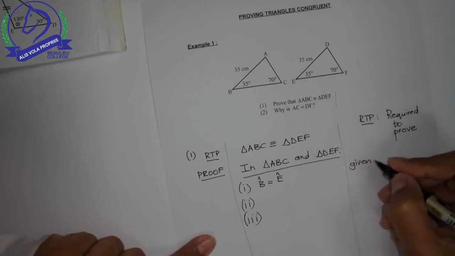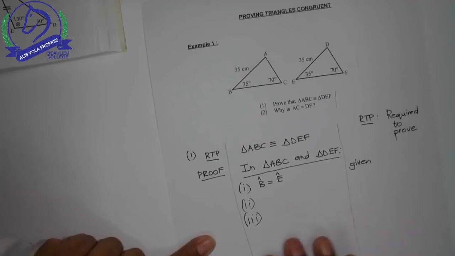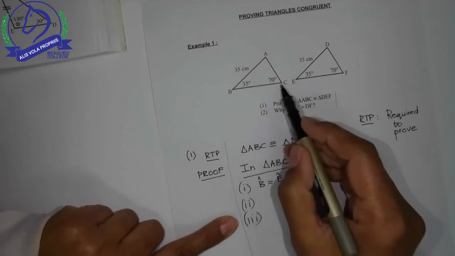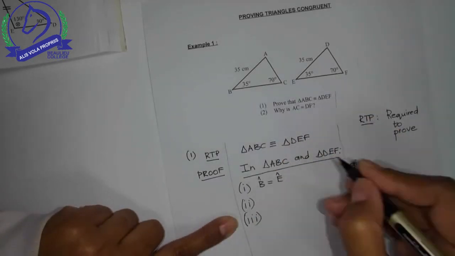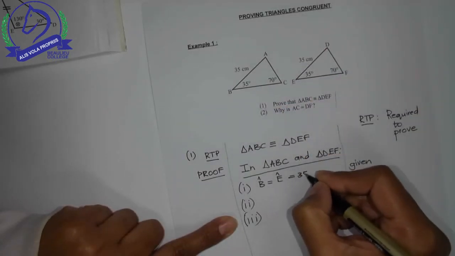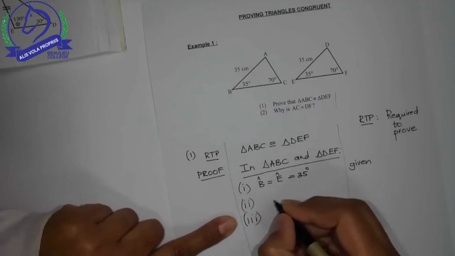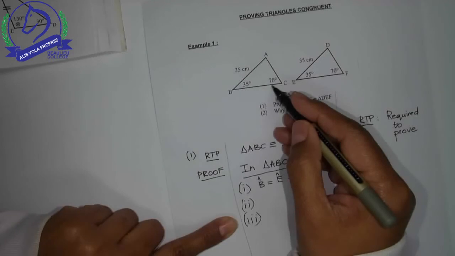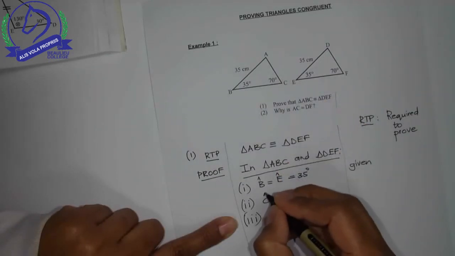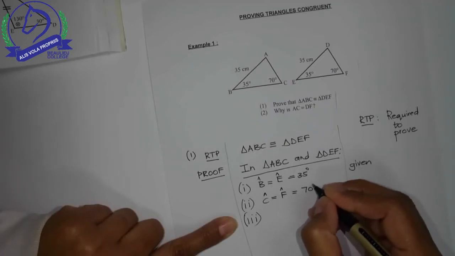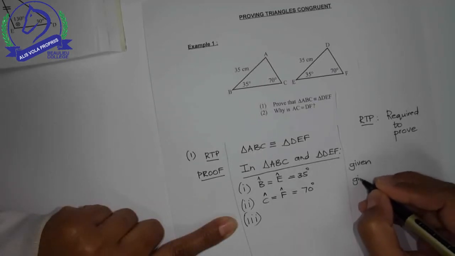We award marks for statement and reason. So please, this layout for congruency is important. Learn how to do it correctly. Second reason. You can see angle C is equal to angle F. In no particular order. If you want to start with that, it's fine. So you can actually say is equal to 35 because it's given. The second reason, as we said, I spoke about triangle ABC first, so I've got to name the angle in triangle ABC first. And in this case, it is angle C. Angle C is equal to angle F, and that is equal to 70 degrees, and that is given.